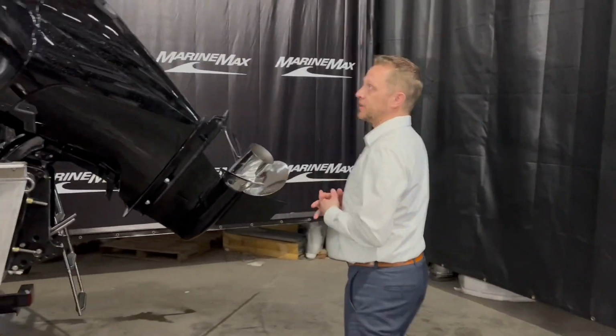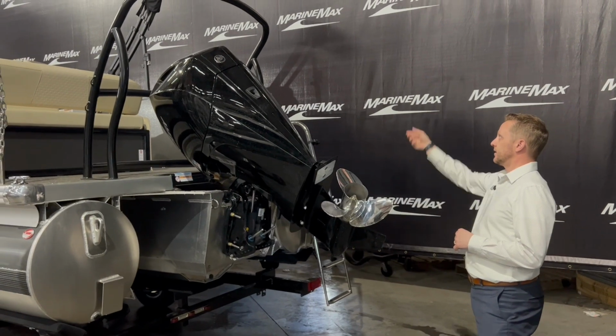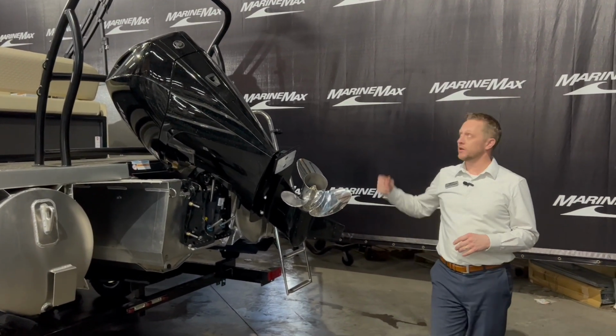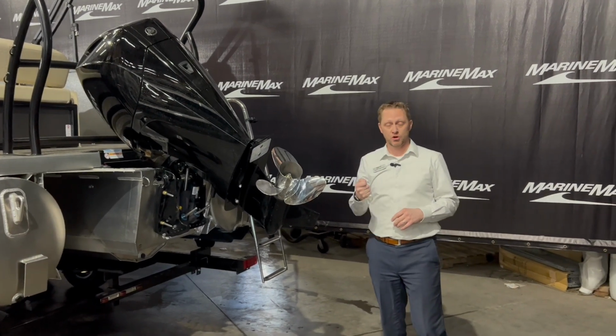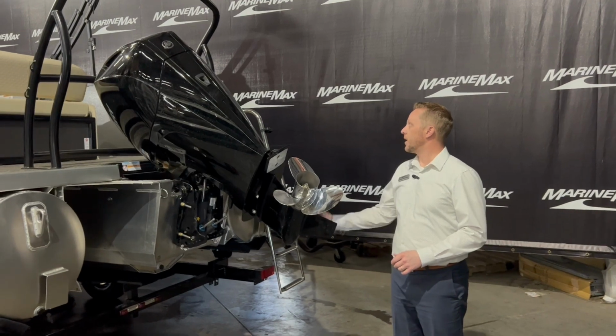As we come to the back of the pontoon here, you'll see they have a really nice ski tow bar. It's nice and high, so any tubing or skiing, you just hook it up right there. It's nice and strong. You can pull a couple different tubes. It's great.